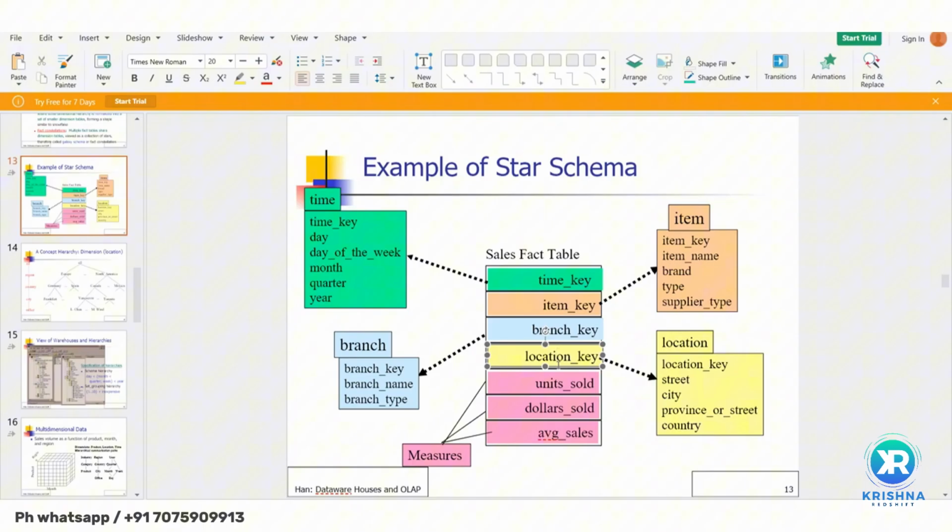Otherwise, how do we join the fact table with the dimension table? So the fact table will have all the keys of the dimension tables. Only keys, nothing else. Nothing else means the others are measures, like items sold, total amount, total sale, or average sales. These are called measures.